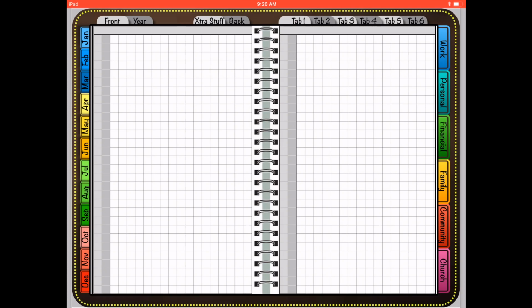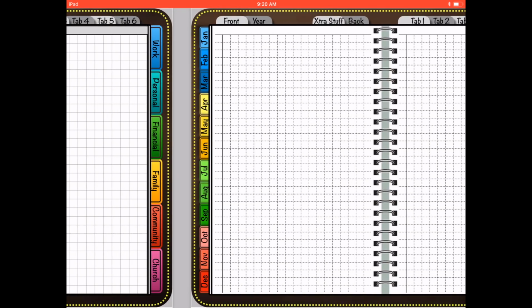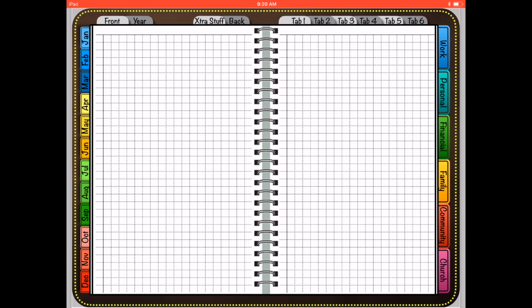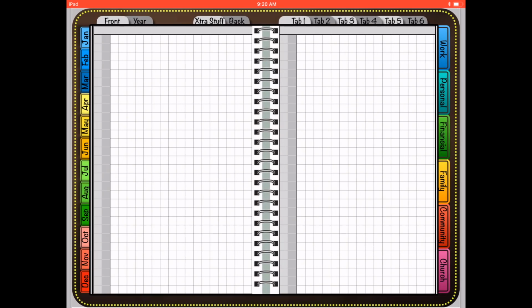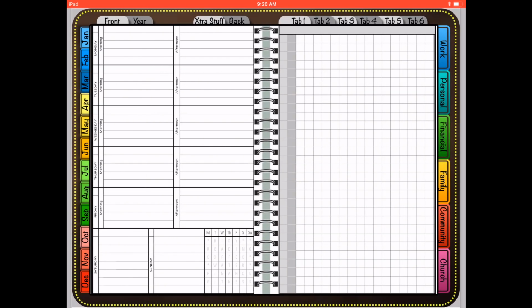So in here is just a blank page if I need to copy and paste that somewhere else within the planner. I did leave a copy of that other grid page. This may come in handy. This may be something that I want to utilize in the future, but for a day-to-day purpose, I prefer this format. So that's what's throughout the planner. Just an extra weekly view.